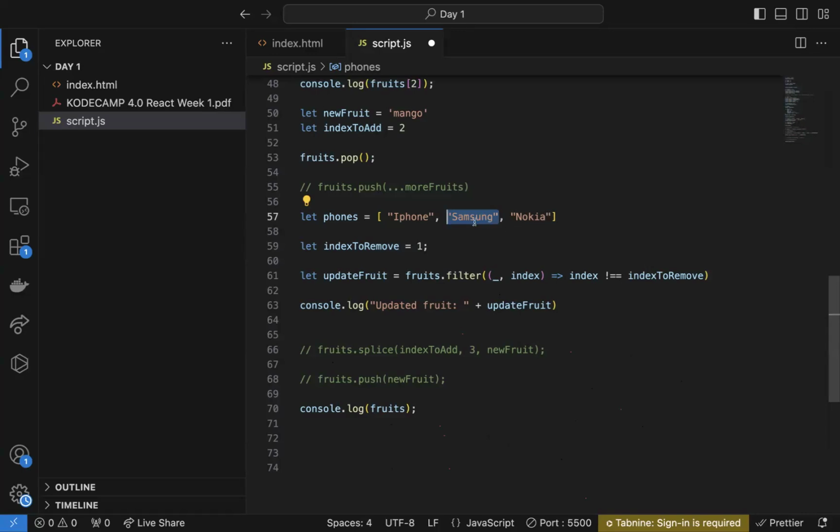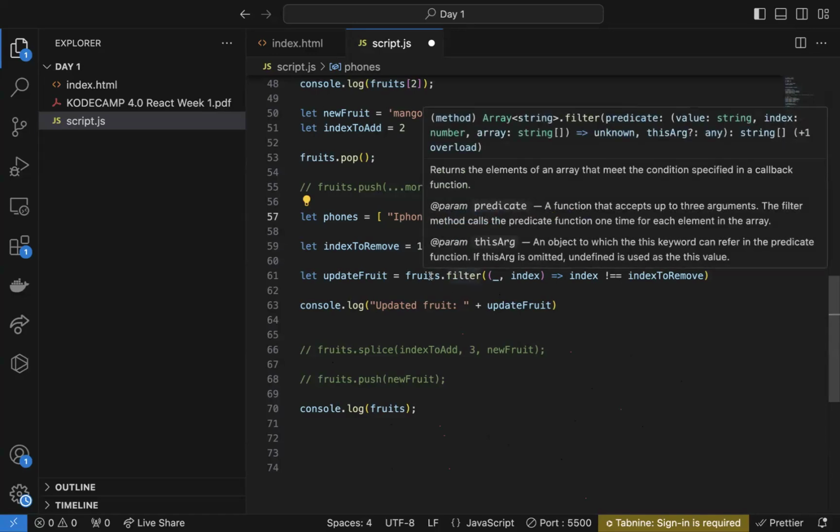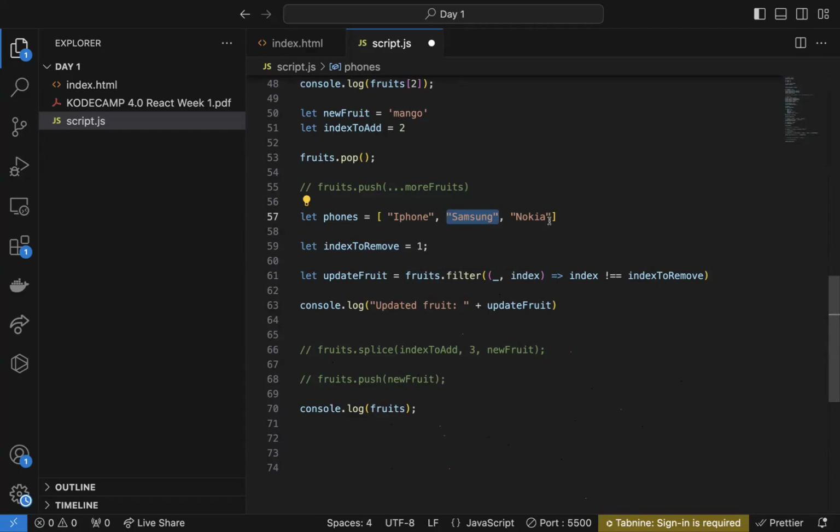We want to remove from a particular position. So what I'm doing here is I'm filtering this fruits array, and I'm saying, okay, take out all the fruits that are not in index 2 and then assign them to this variable. Do you understand?